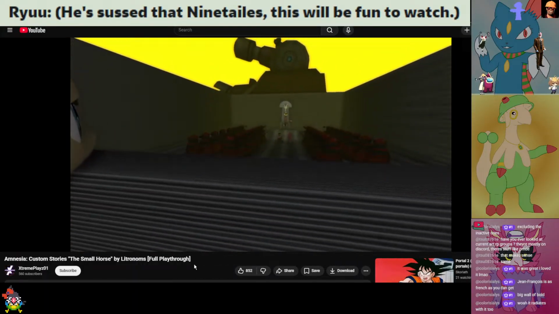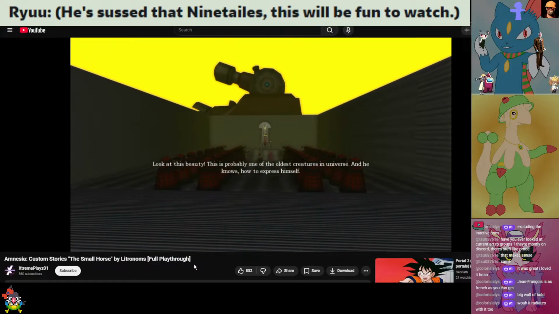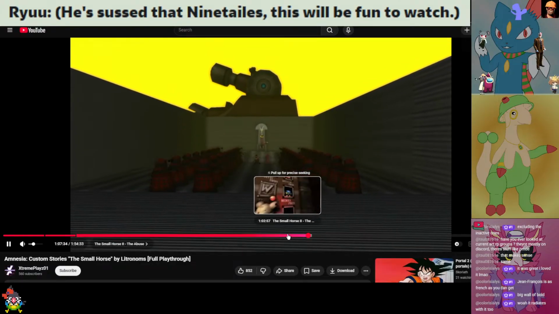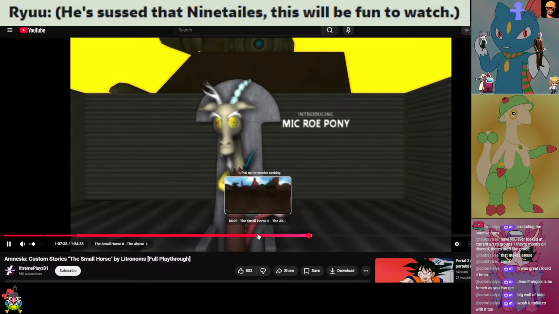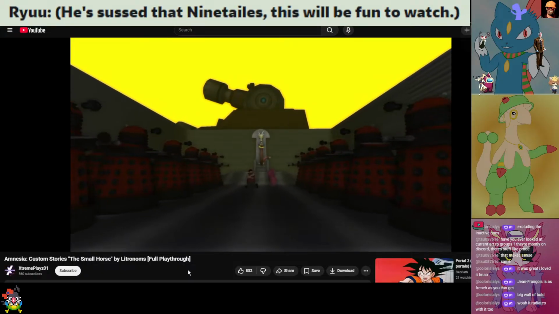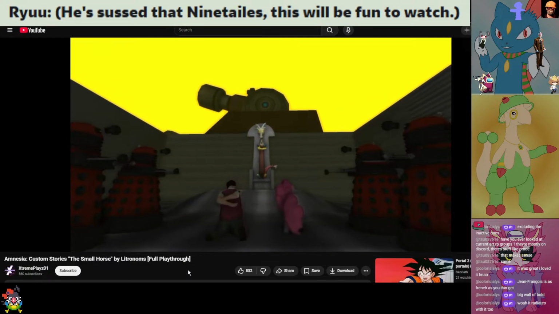Oh, yep, there's Discord. Look at this beauty. This is probably one of the oldest creatures in the universe, and he knows how to express himself. Yeah, I kind of remember that this was where PewDiePie's series ended. It was like, yep, Mick Rowe Pony as Discord. Oh my god, this music.